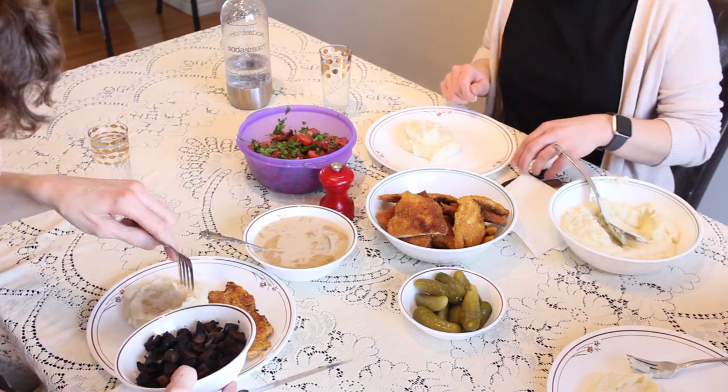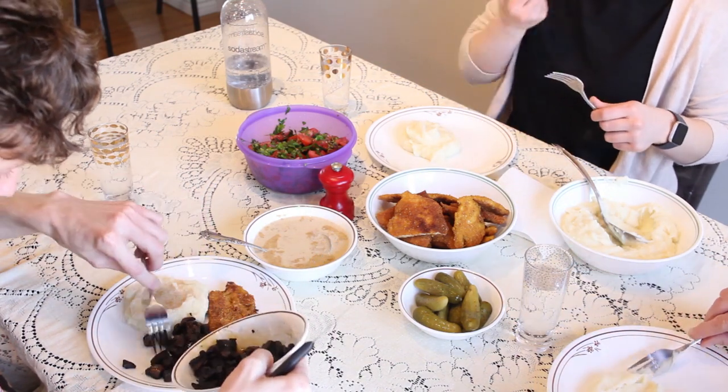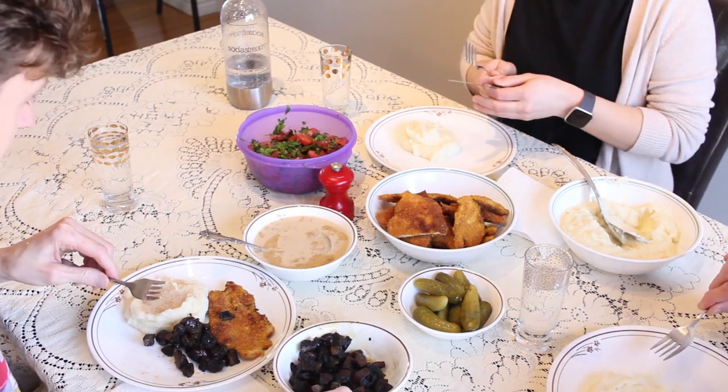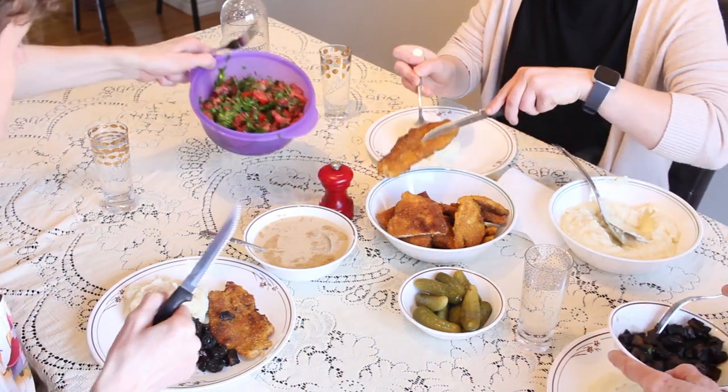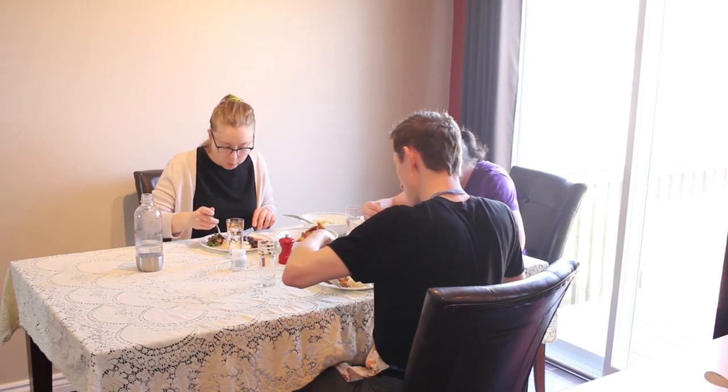Some sautéed portobellos with a little smoked paprika and salt. Very non-Mennonite. We're going off course here. And then even further off course is a light version of a tabbouleh salad.